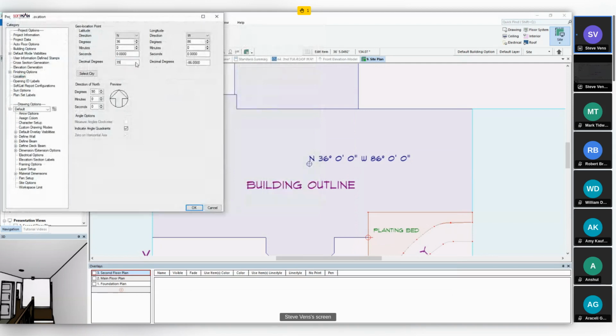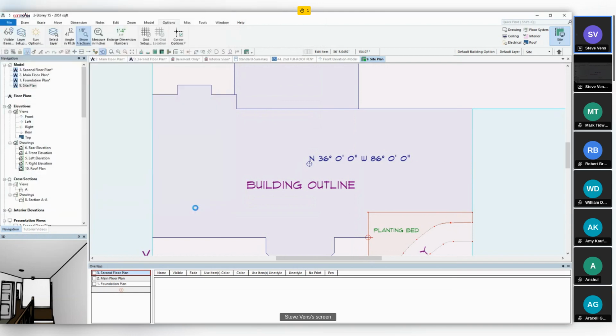So it's 35.961863. And the longitude is minus 86.803417. Those are the values that we had from Google Maps. I'll hit OK. That will update the longitude and latitude shown on the geolocation point.